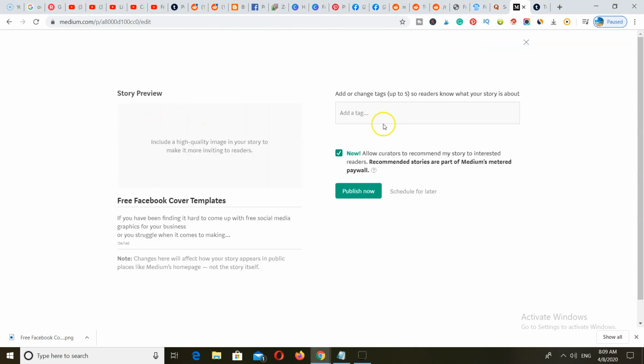Now this is how you can add your tags in here as well. Let's go with graphic design. Okay, so you have graphic design and then you have graphics. So as you begin to type, it's going to give you other keywords that you can go ahead and add. We already have graphics in there, so let's put in tutorials. Okay, tutorial. Okay, and that is enough.